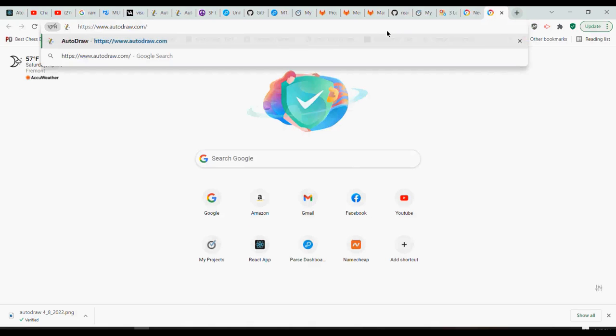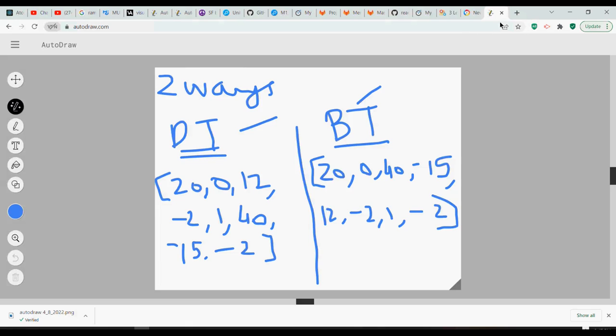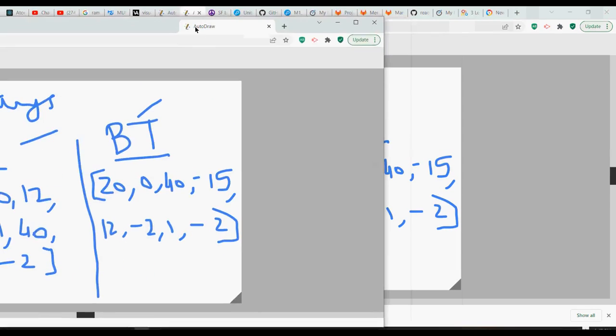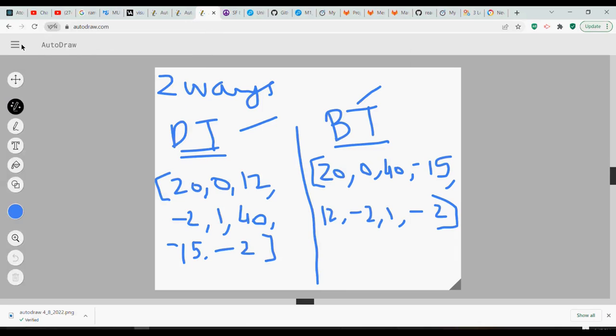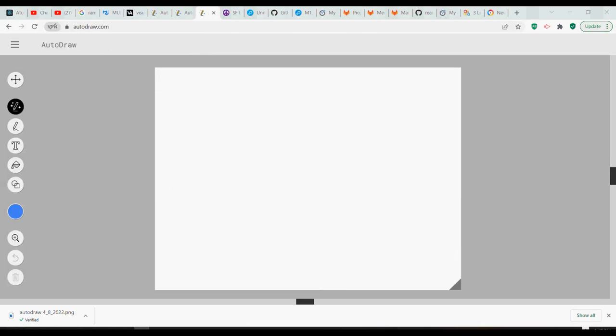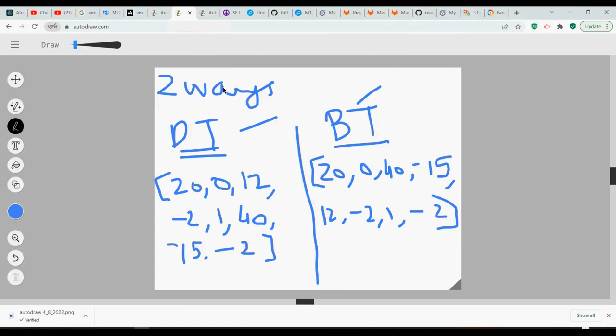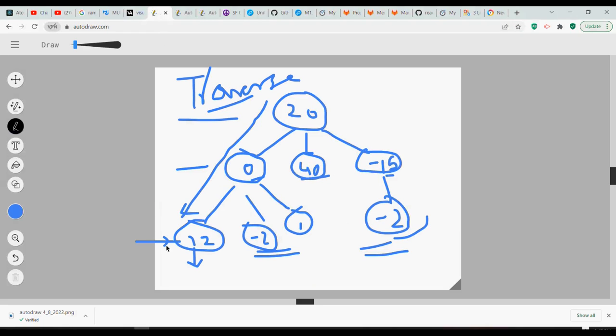So let me create one more diagram. And here we will understand how to do the breadth traverse. Before I go to breadth traverse, have you understood how we calculate the breadth traverse and depth traverse? Is the concept clear? How we are trying to achieve it? Now, let's try to understand the breadth traverse.